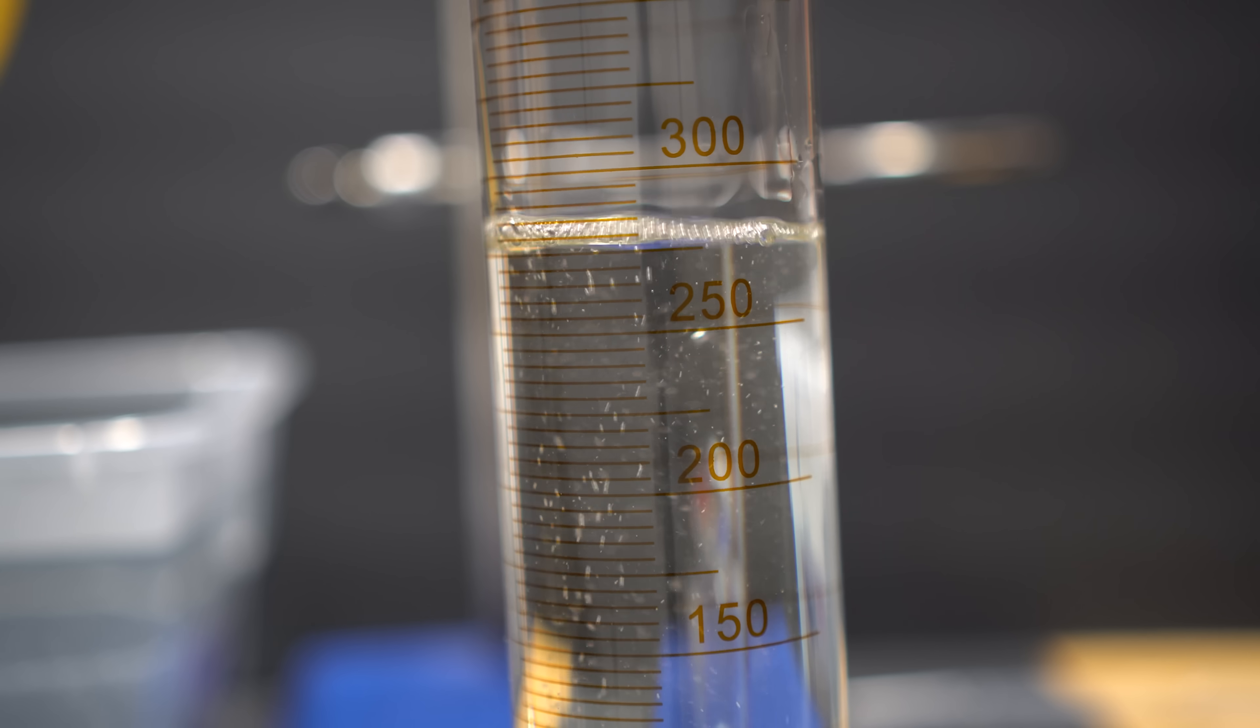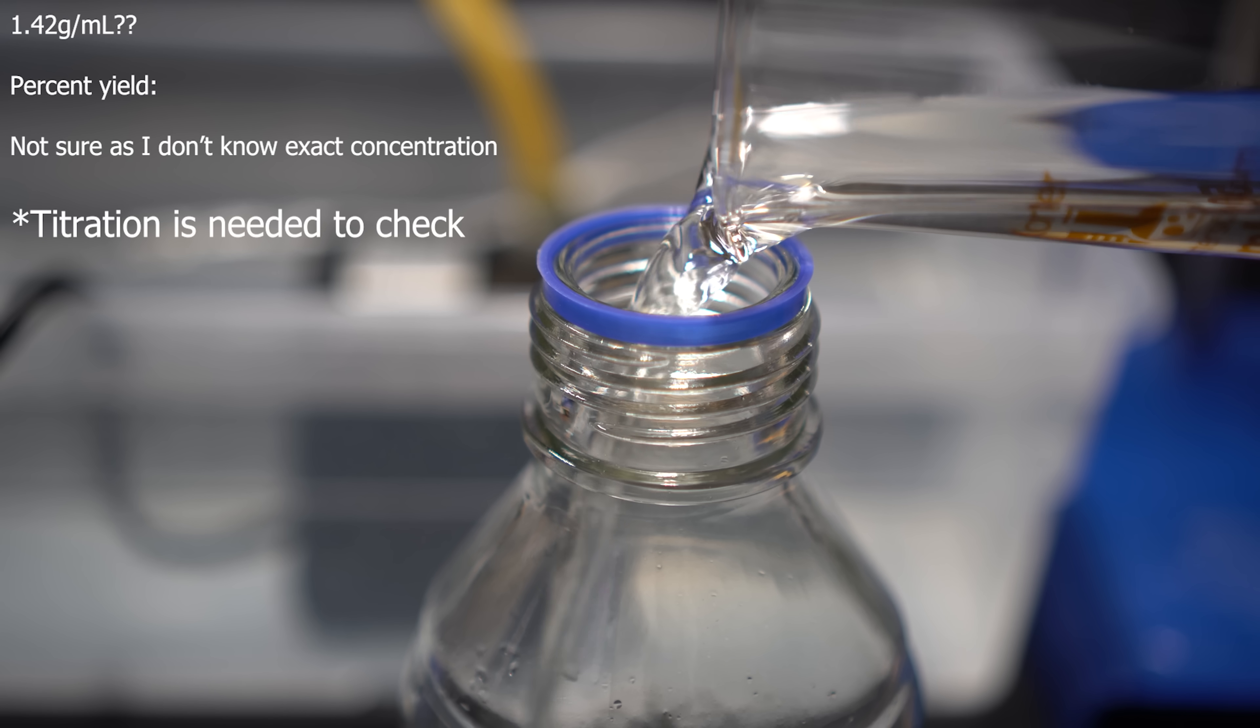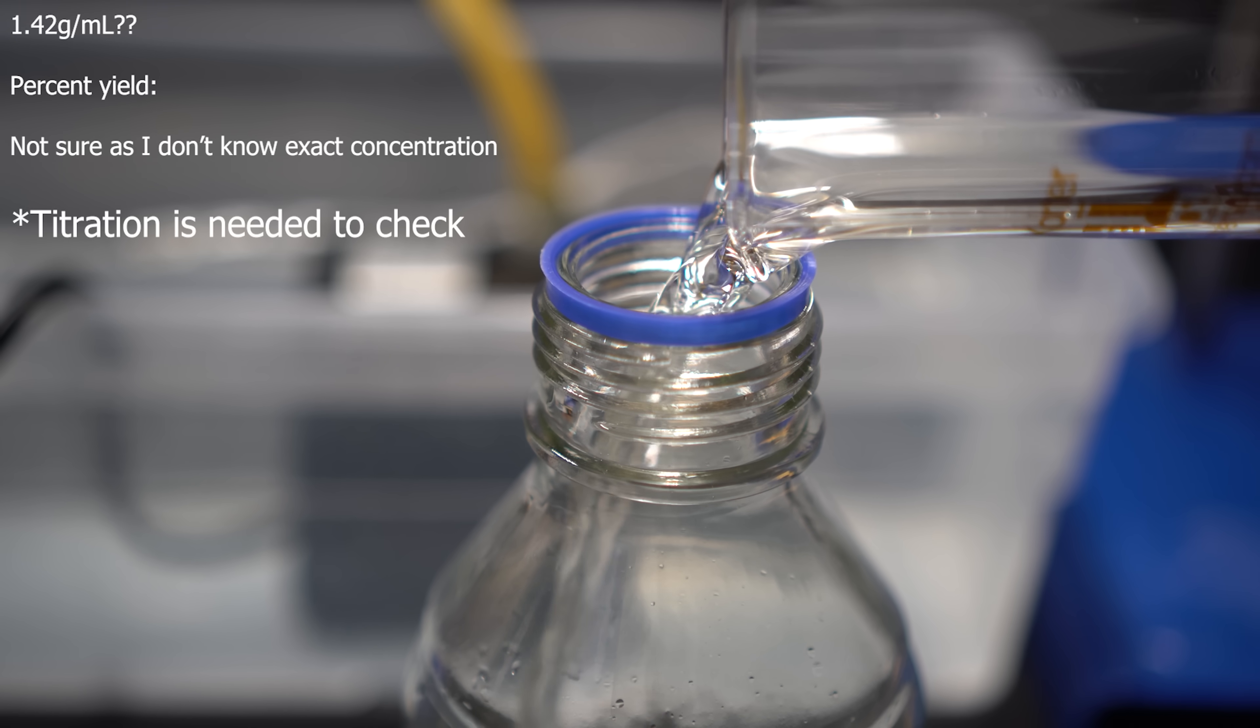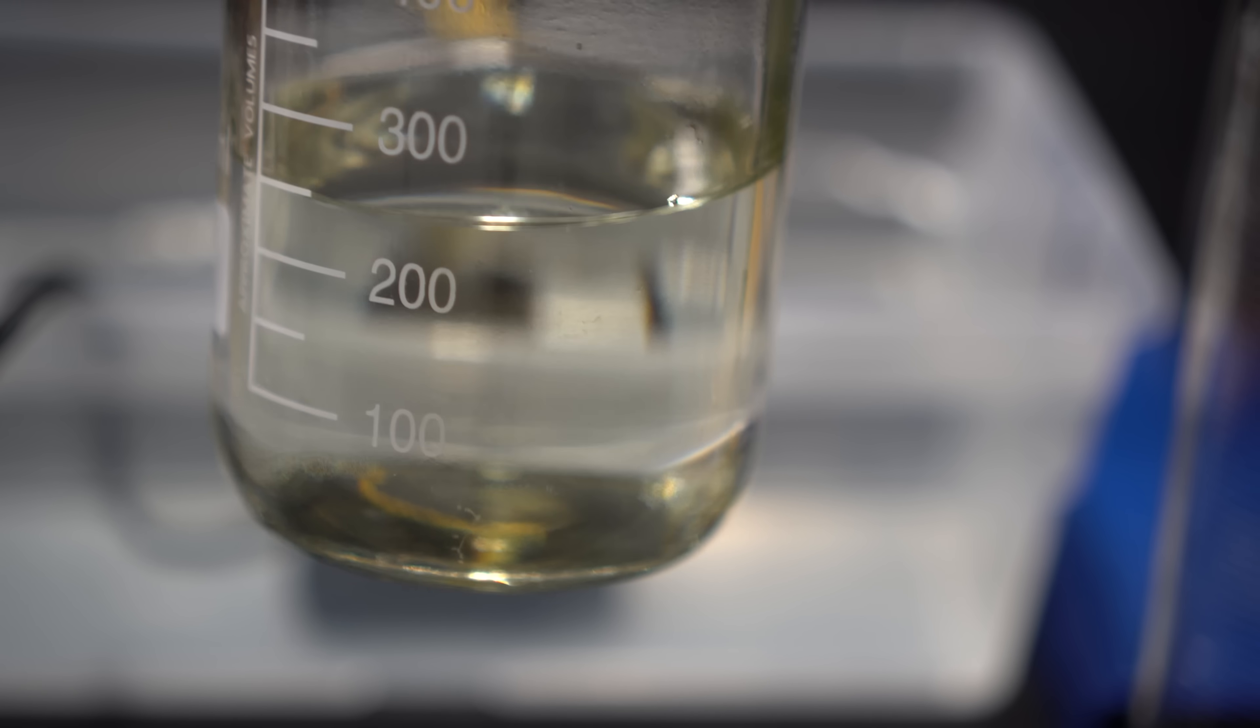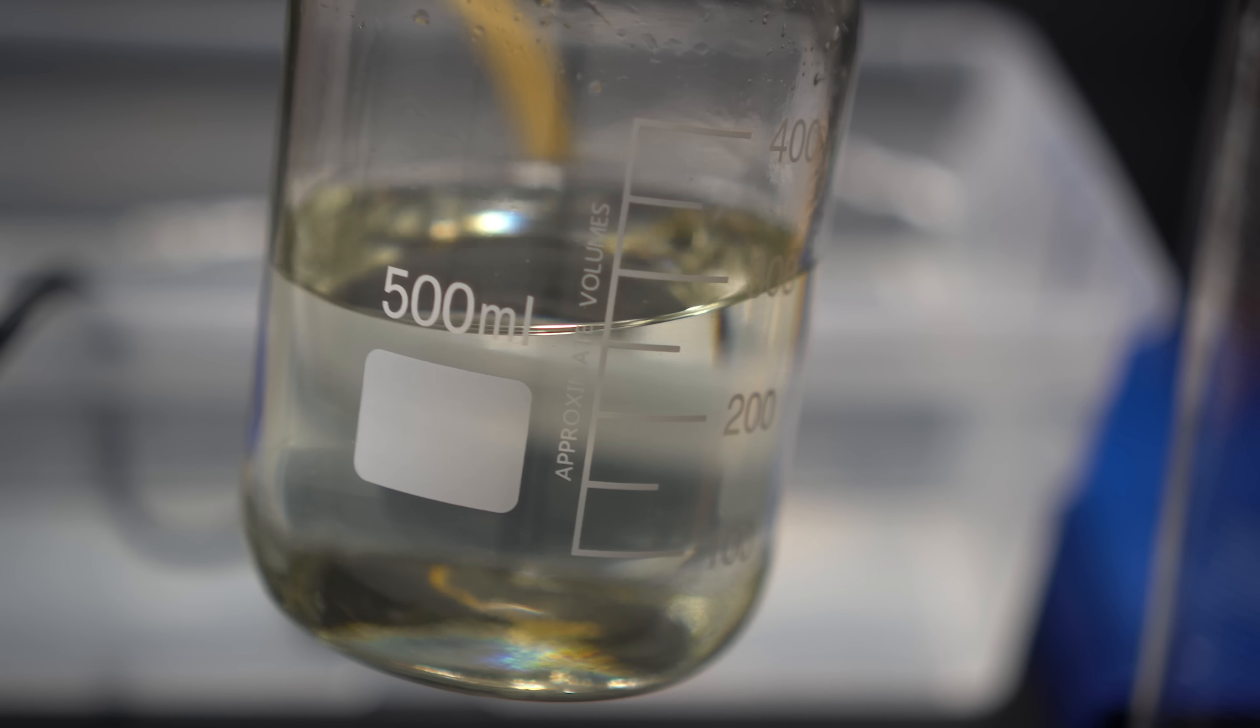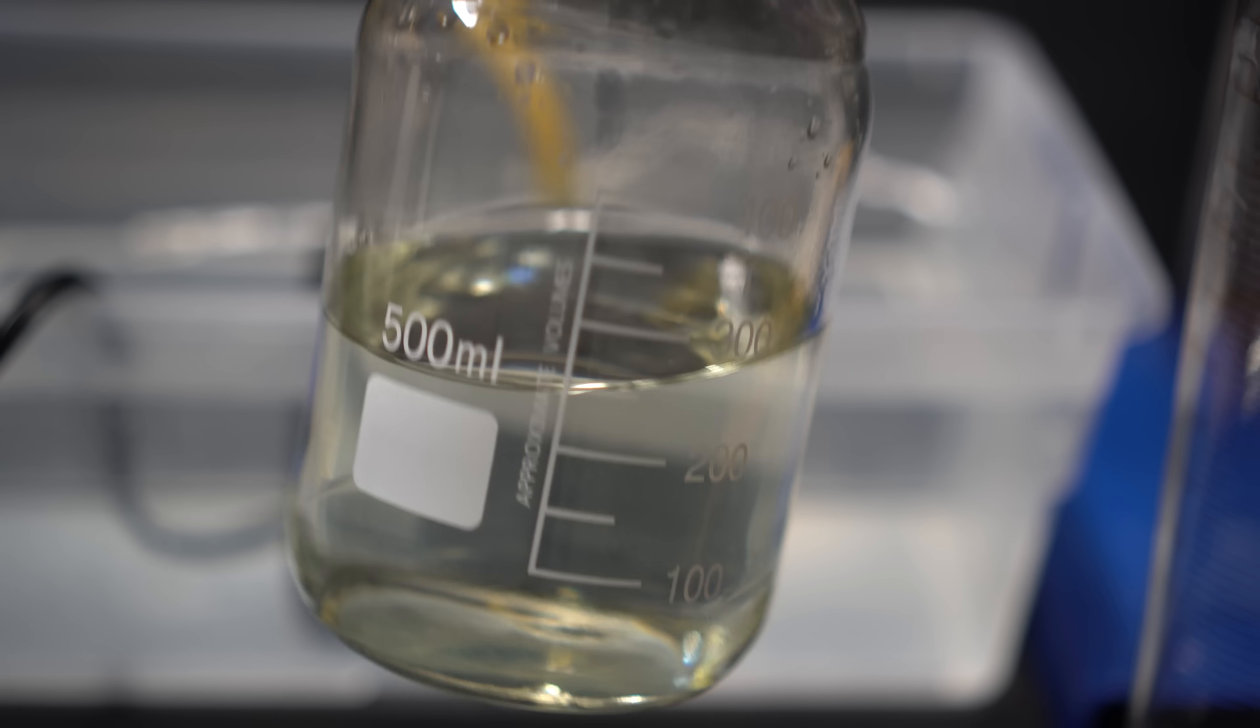Now, unfortunately, the scales that I had can't hold a bunch of weight, so I had to take a slightly inaccurate measurement of the density. The measurement that my scale gave me was about 1.42 grams per milliliter. However, I do think it is closer to the azeotropic one, just because my scale and the way that I had to do it is not really the most accurate. Or, who knows, maybe I'm way off, and I just got the worst yielding hydrobromic acid I've ever gotten. I could fractionally distill again, but this is, again, sufficient enough for the bromoethane that we're going to make, and it should work out just fine.